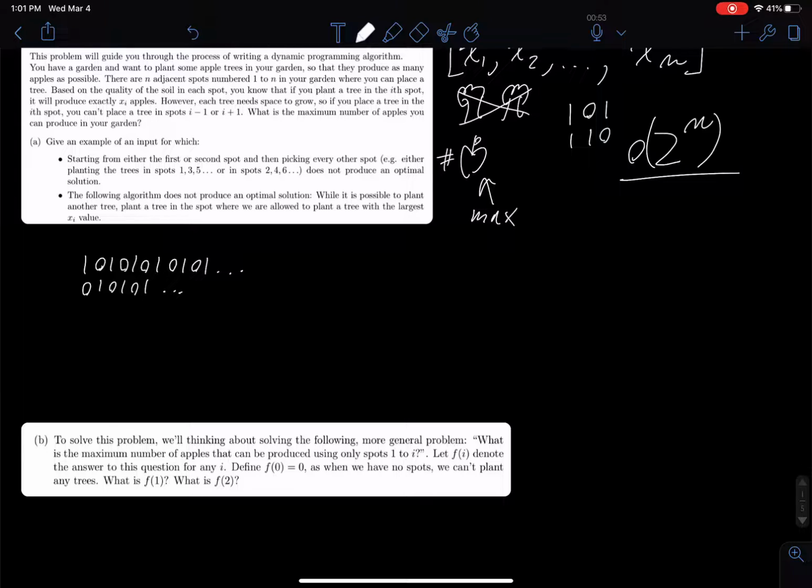Both of these will not give us the optimal result in all cases, and we can see this with some quick counterexamples. The way to think of a counterexample for this is to see one where the optimal arrangement contains both an odd-numbered tree and an even-numbered tree. Can we think of such an arrangement? Well, yeah. We can give a very high number of apple payoff to an odd-numbered tree, let's say in position number 1, followed by another very high payoff to an even-numbered tree, let's say in position 4.